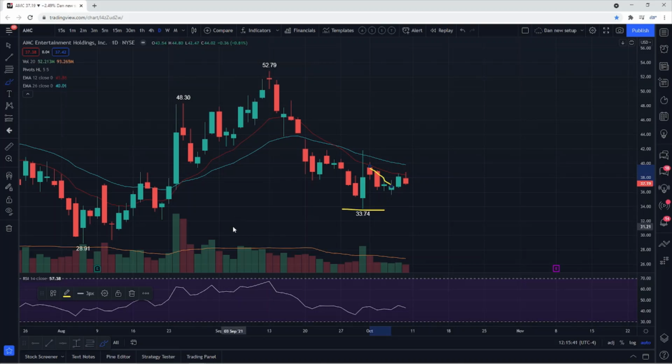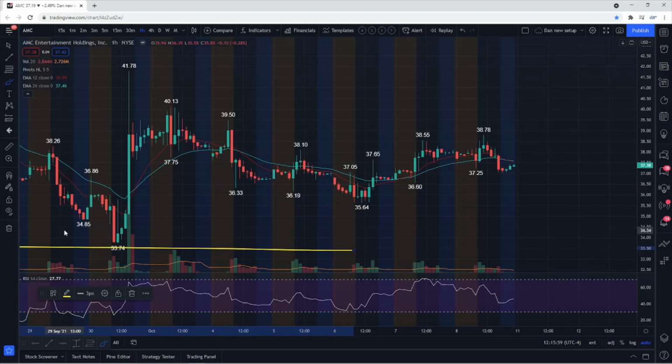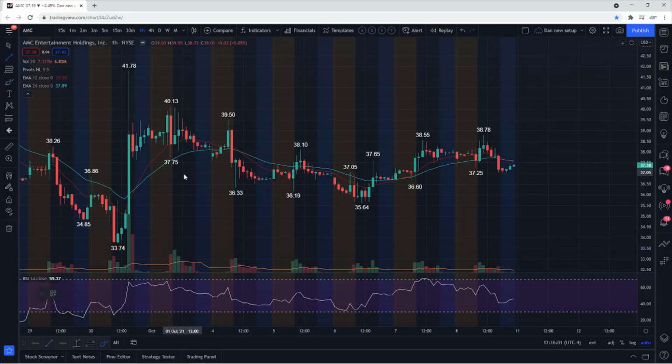Because again, if we're going to set a weekly higher low, we must confirm a daily trend change for that to shape up. So I'm scouting a daily higher low, and anything above 33.74 is a daily higher low. So what's going to help me determine that a daily higher low is forming? A shorter term time frame. I zoom in. I zoom into the hourly chart. And this is the setup of the trade that I was looking for.